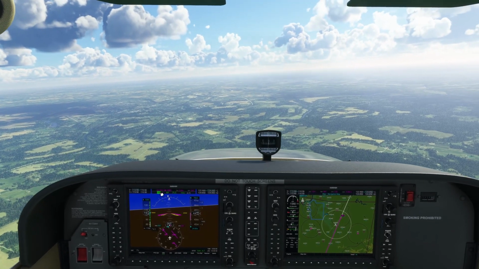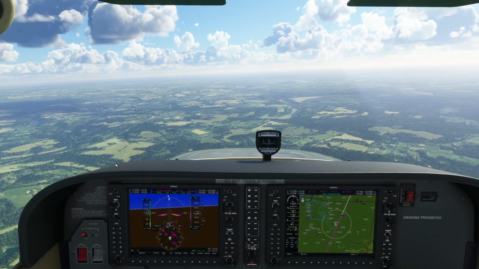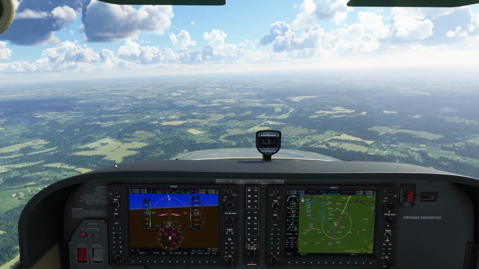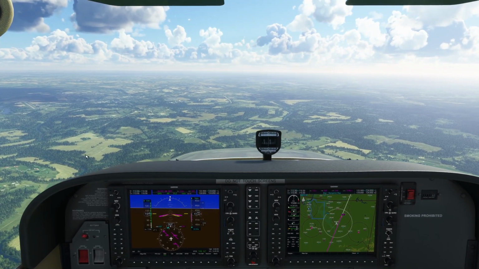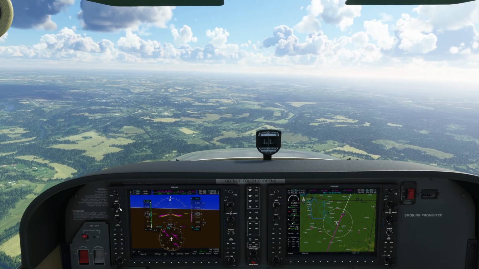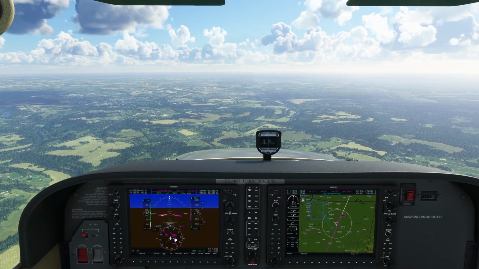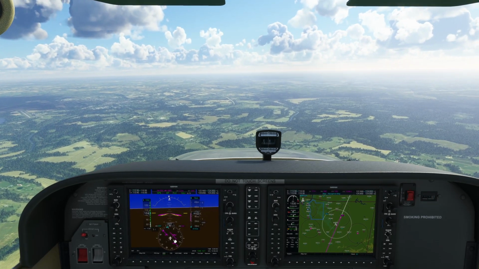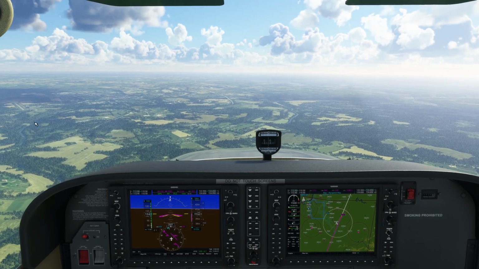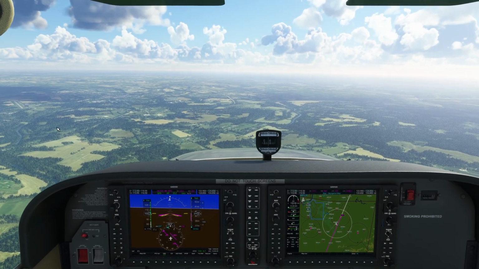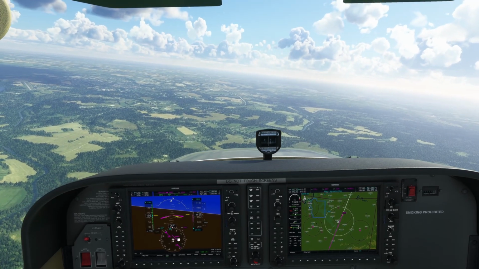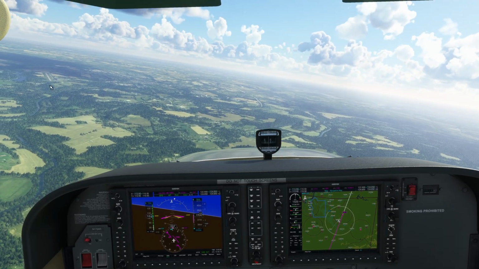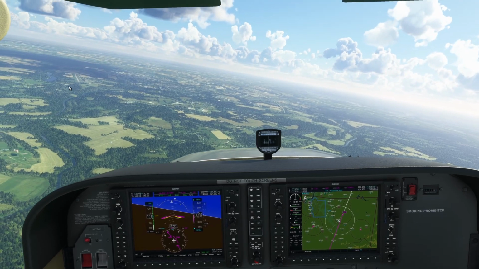And it started to go into the process of tracking this radial. It makes a little bit bigger cut intercept, but this gives you a good visual picture of what this will do for you. You can see there's the runway over there, and we're coming up on the bearing that we've selected using the OBS mode, and it's going to line us up pretty much straight with the runway here. So once we're lined up with that bearing to the airport, that'll line us up pretty much directly with the runway there.